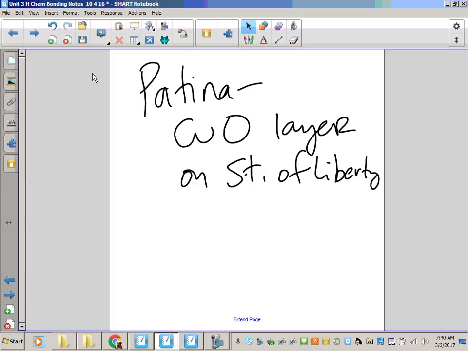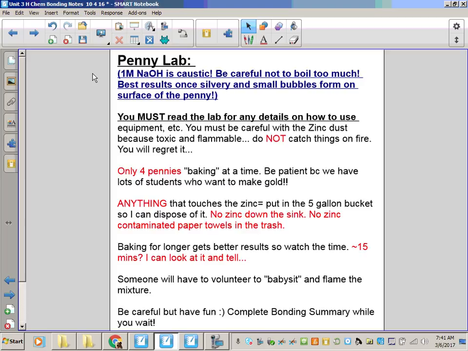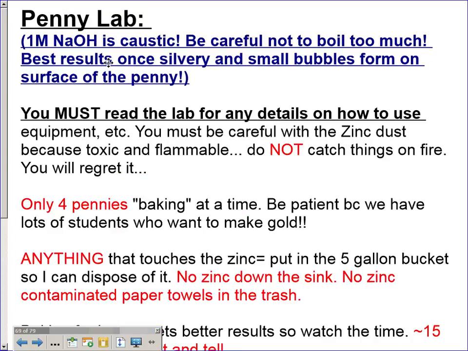All right, so today we're going to make our own alloy, and it's going to look gold. You shall not spend this afterwards; it's your token of chemistry to keep forever. Our first part of the lab is going to be taking our pennies, which have two different metals in them. We're going to put them in some zinc.